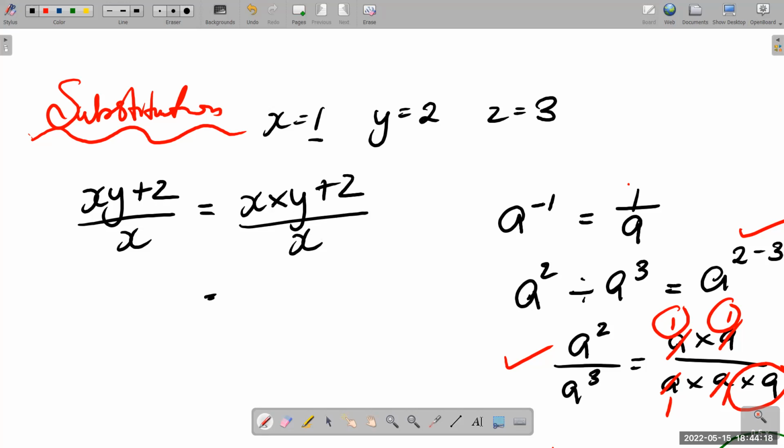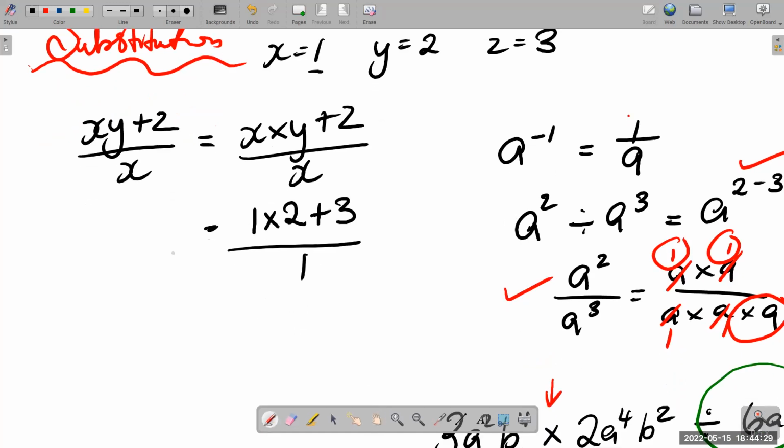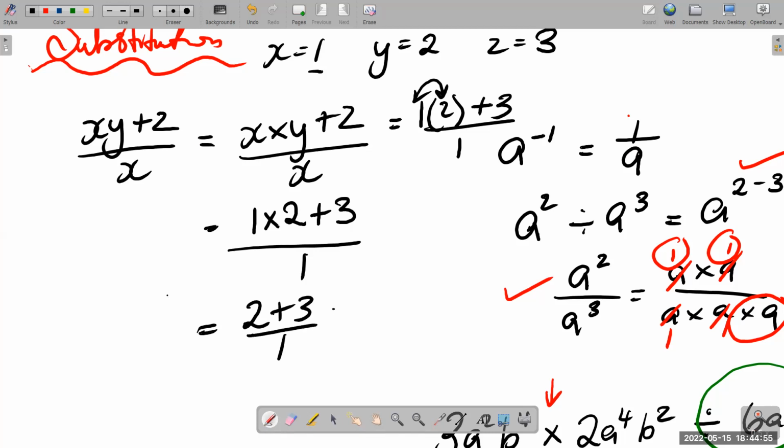So now you're plugging in your values. So you know this means what? 1 times 2 plus 3 over 1. What do you do first? And I love that expression that Janella took, because you actually can do it this way as well: 1 bracket 2 plus 3 over 1. Because you know, what do brackets mean? Brackets mean to multiply. So getting back here, we know we've got to multiply before we add. So we're going to end up with 2 plus 3 over 1. The answer is 5.